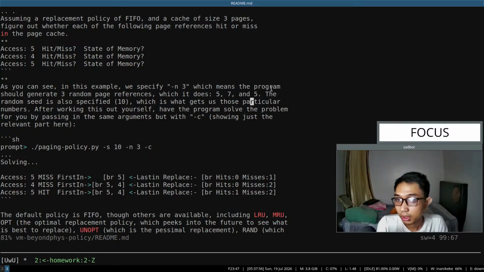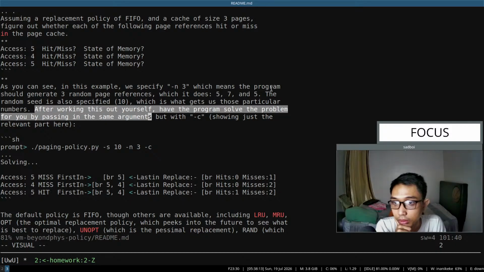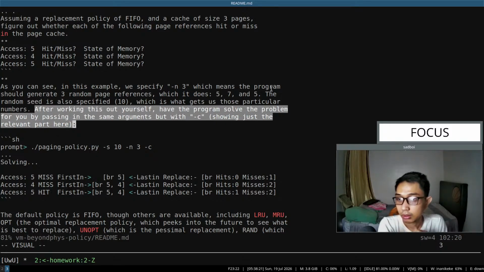The random seed is also specified. Then it is what gets us this particular number. After working this out yourself, have the program solve the problem for you by passing in the same arguments but with -c, showing just the relevant part here.